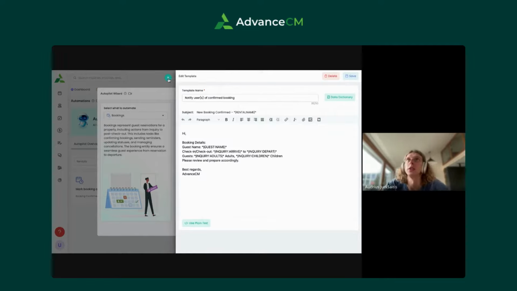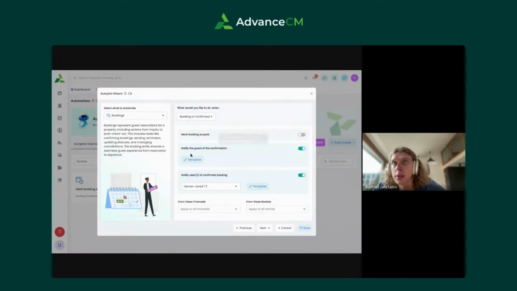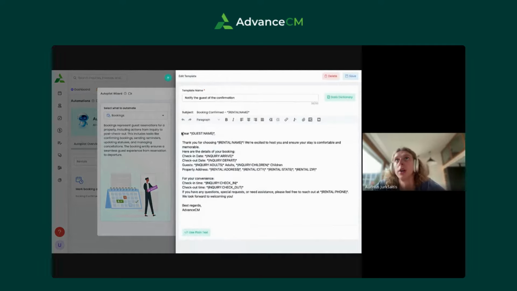Essentially, you can do it in two different ways. You can predefine and update and adjust the template for the guest after the booking is confirmed. That's how you do it here. This is what will be fetched and sent to the guest.